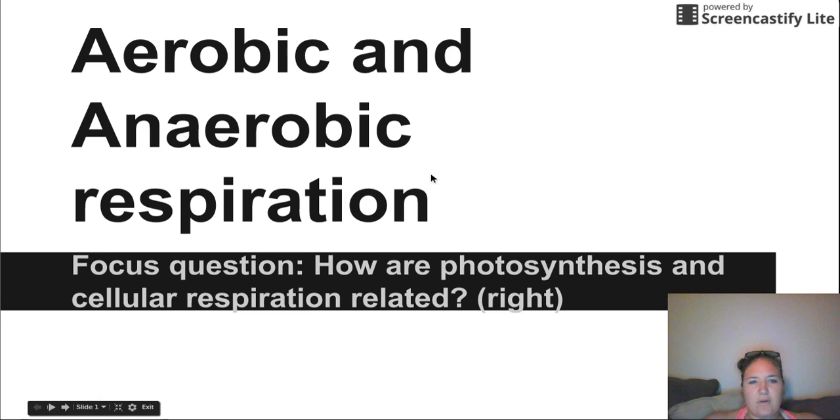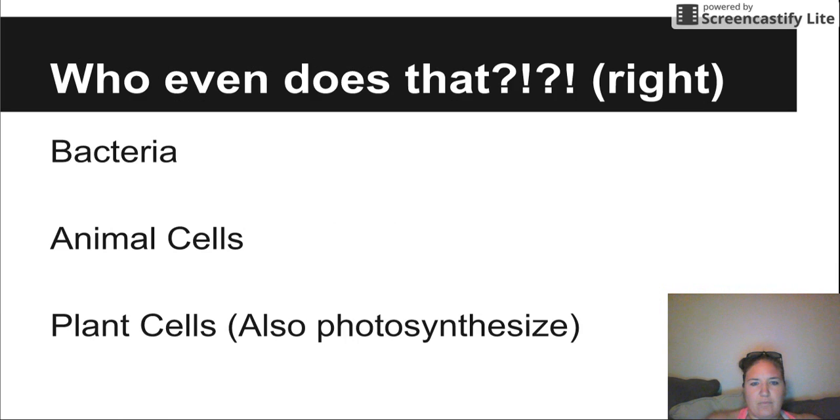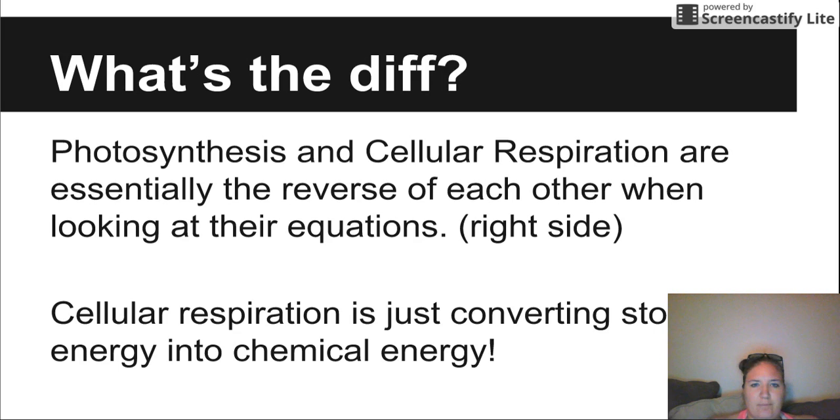Hey guys, today we're going to start talking about aerobic and anaerobic respiration, and our focus question is going to be, how are photosynthesis and cellular respiration related? So first let's talk about who uses cellular respiration. Bacteria, animal cells, plant cells all use cellular respiration, but plant cells also photosynthesize. So what's the difference between photosynthesis and cellular respiration?